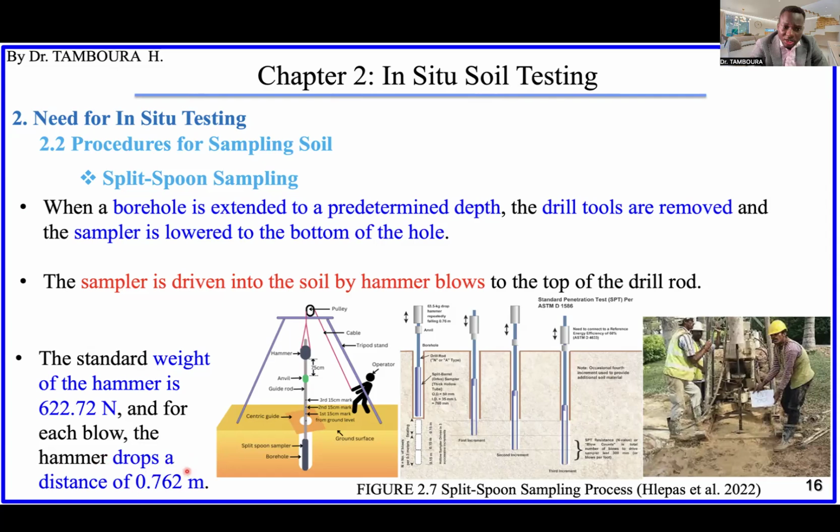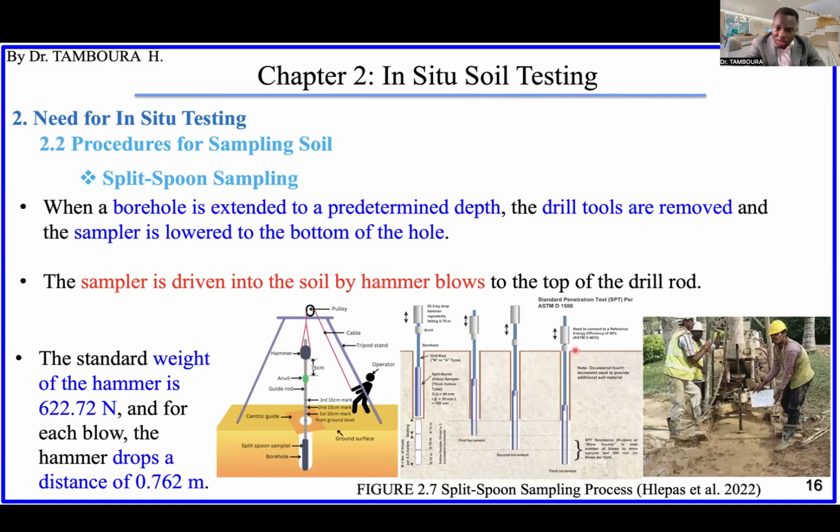for dropping the hammer is around 0.762 meters. Or you can just say, in centimeters, around 76. Sometimes people say 75 centimeters. So this is this distance, the hammer is here, and the distance for dropping the hammer is 75 here, or 76.2 better, 76. The problem is the conversion from inches to meters.